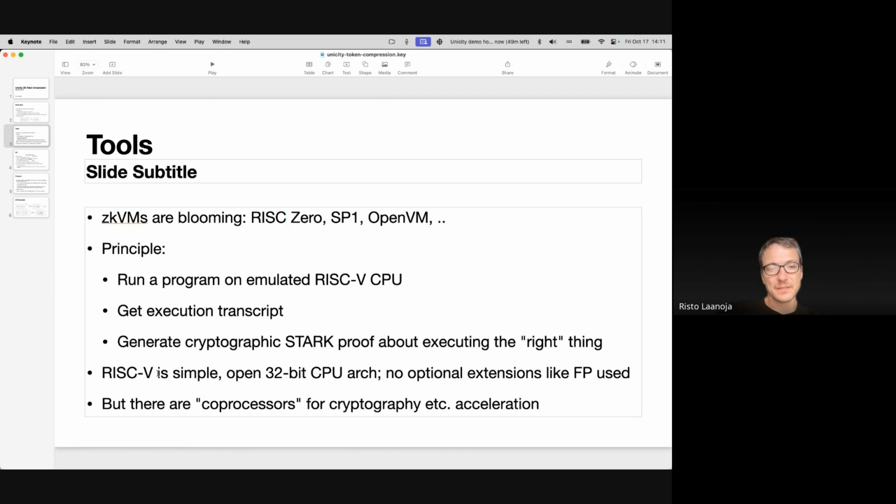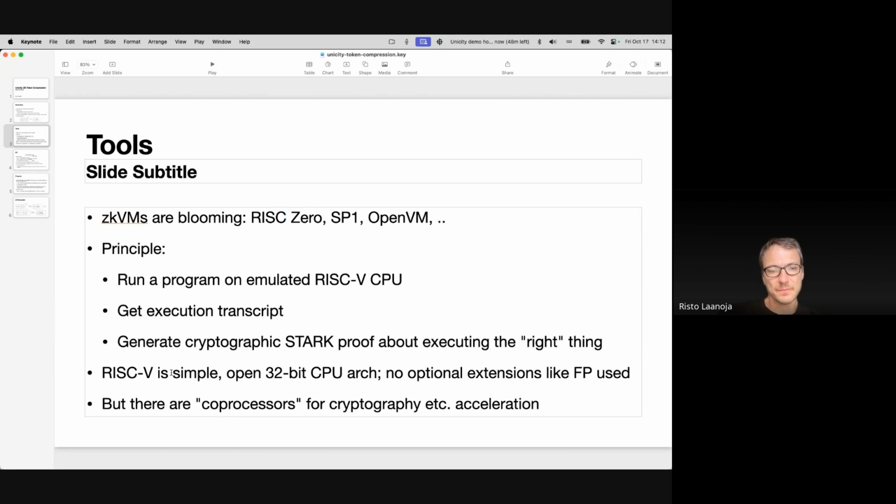And RISC-V is an open source CPU architecture. It's kind of simple. It's modular in its simplest form. It has only 32-bit arithmetic, addition, multiplication, shifts, but no complicated things like floating points and other stuff, which are optional extensions and are not used in ZK VMs. But this ZK VM creates an abstraction layer on top of the so-called native field arithmetic, which the ZK proofs are operating on. So there is no direct access to actual variables which can be used as native objects we run our mathematics on.